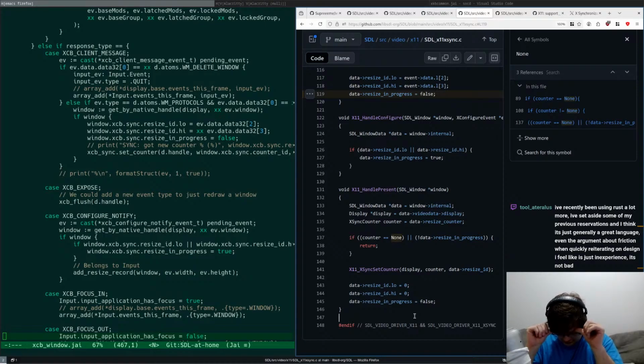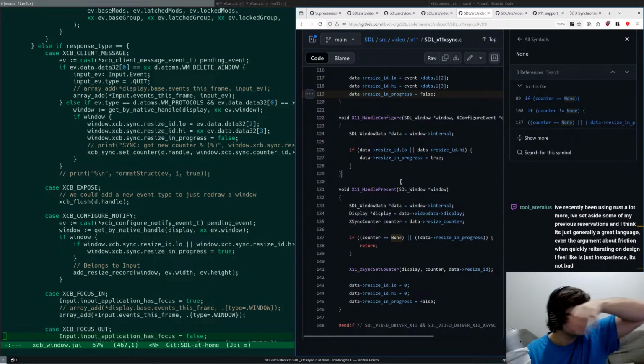I assume, well, the way SDL does it is SDL implements the graphics API itself. It has loaders for OpenGL, it has loaders for Vulkan and for other stuff as well. So if we are following SDL conventions, we need to create a JDL swap buffers, and that swap buffers will call GL swap buffers, and then it will also call handle present. Right? I guess so.